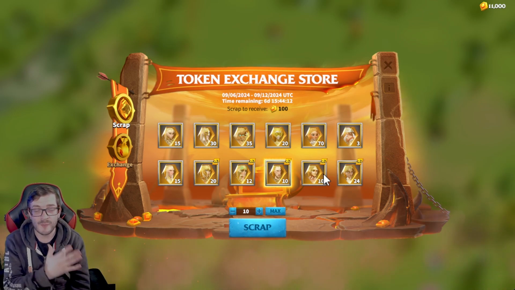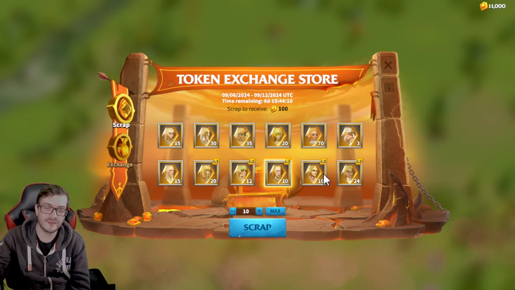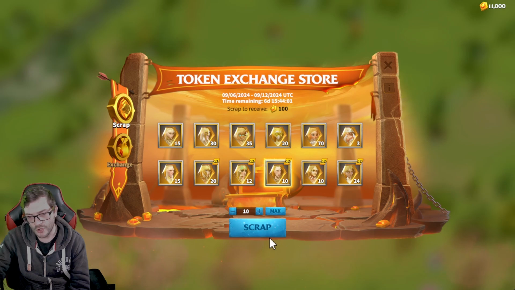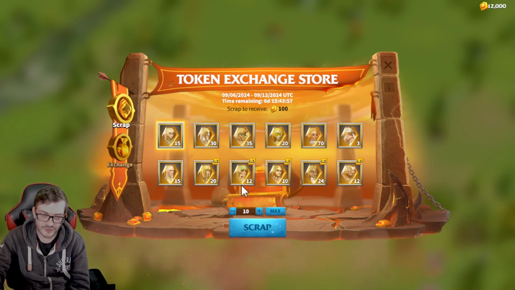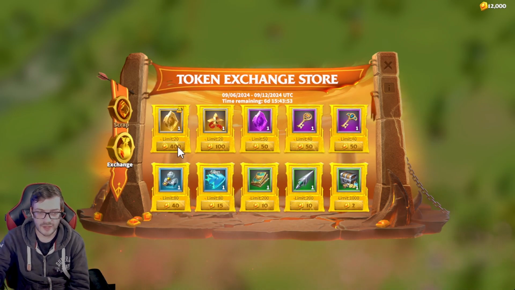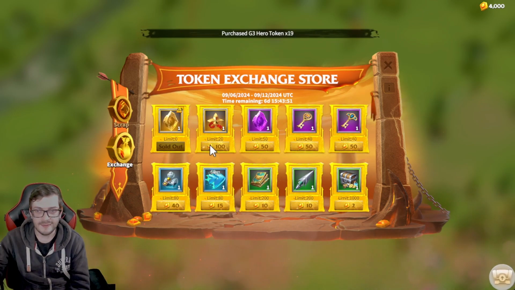So we're going to scrap 10 of these sculptures. This is going to be for my Theodore. Just to give you guys, again, how much this is going to be, you got to remember, every sculpture you get is going to give you 100 here. So we're at 11,000, you scrap, we're at 12,000. So you got 1,000 coins each one, right? So we've already got 12k, so I am going to max out, instantly buy those.